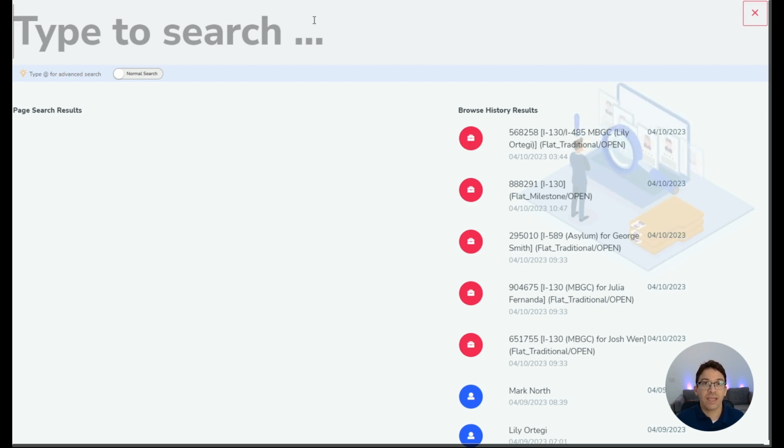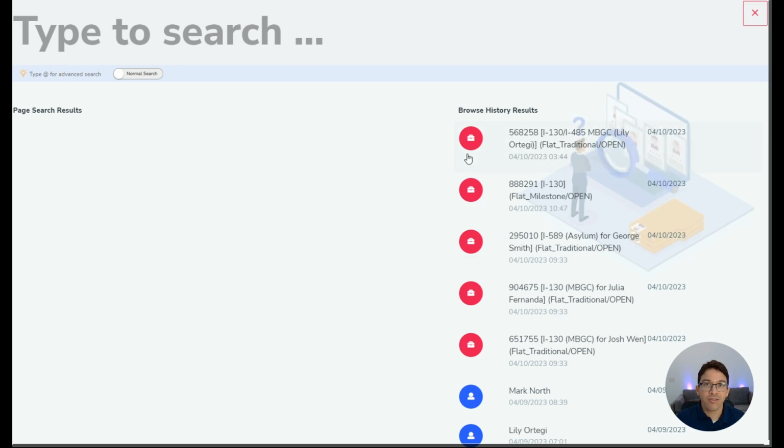Users can also search by alien number, as well as by the receipt number if you've logged the receipt notice to a matter record. Additionally, in the search bar, users can use the browse history results to pull up any records that they recently searched for.